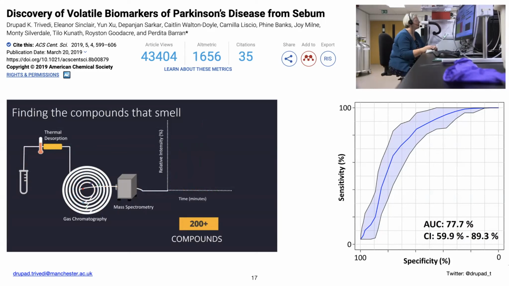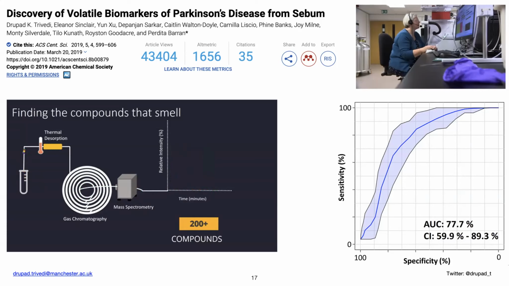So using that information, we published this paper, the very first paper that looked at skin biomarkers from sebum for any disease. It got good traction; it's been viewed nearly 50,000 times by now. And it's been well accepted because of the novel work that was put into it. The novelty lies in being able to detect things that smell on skin, and not only detect them, but also separate them and use them as markers for a disease.